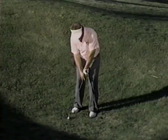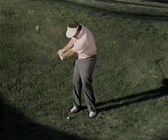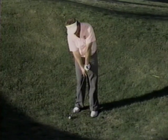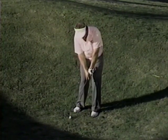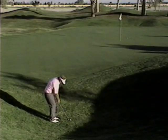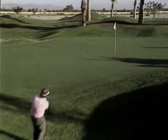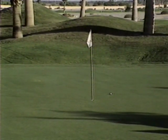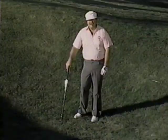One of the most important things is we don't want a weight shift. We make a weight shift, then we're going to get lost back here, and you're going to come into the shot like this without your left side, no legs involved. You can't get the club back to sweep the ball and get it in the air. If we make a weight shift, you can see what normally happens is that you might get lucky and hit the pin, but the majority of the time you're going to hit the ball over the green, then have to make another chip shot.